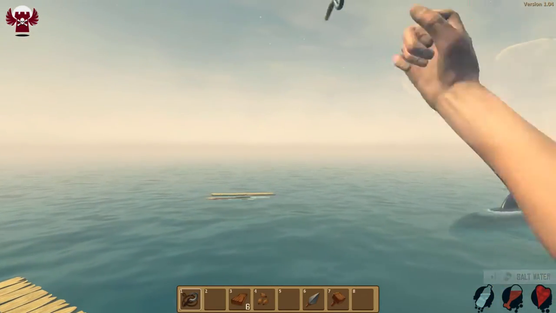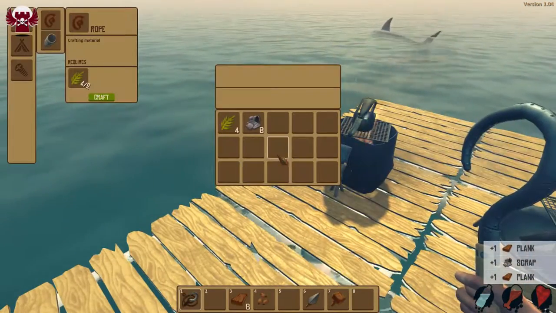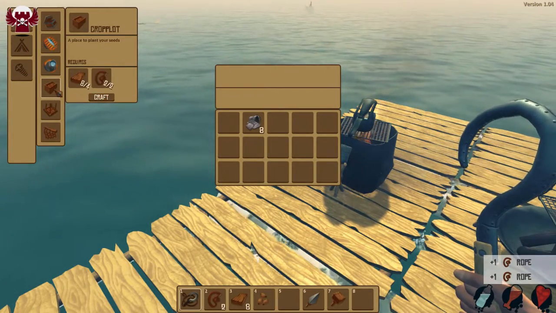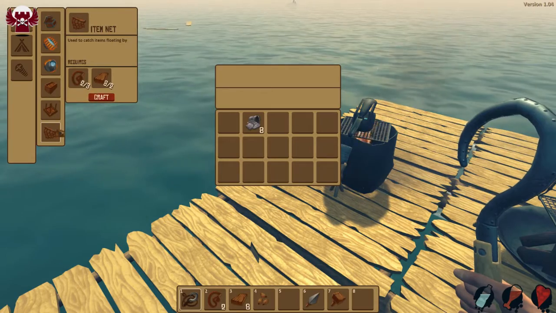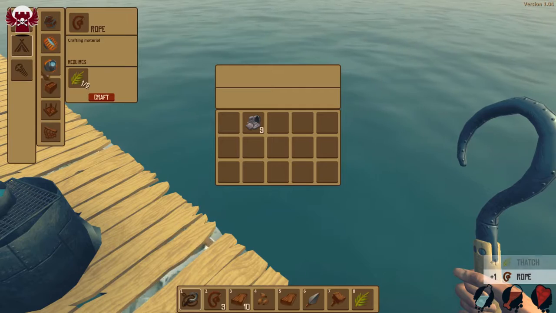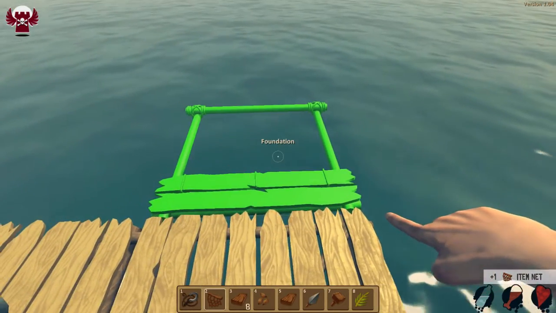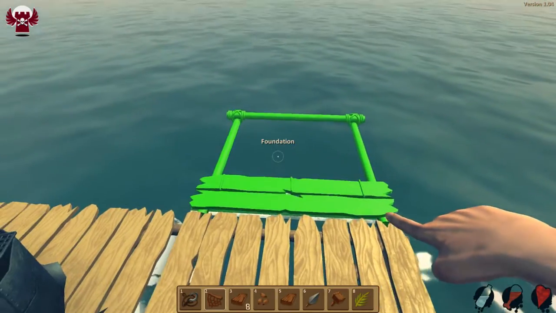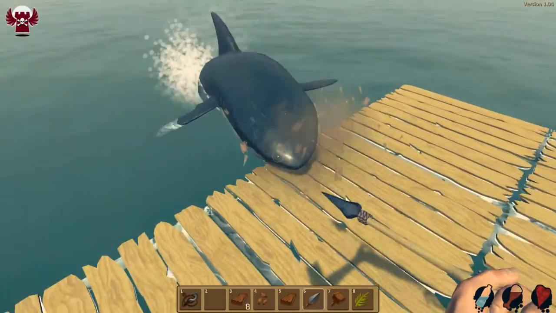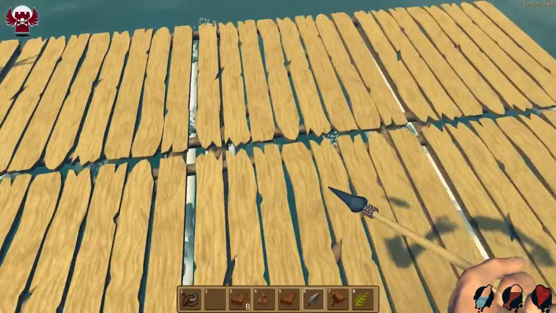It's your boy! Oh shit. Go away, shark. Go away, shark. What is this? Ooh, a net. Ooh. Make a net. No, okay. Yeah, sure. Let's put it right there. Damn it! Get out of here. I just built that. You stupid. Come back. Where'd you go? Come back.